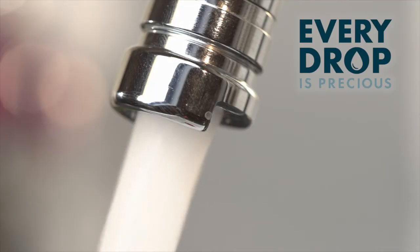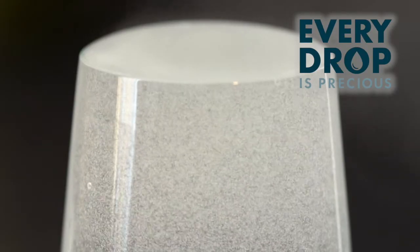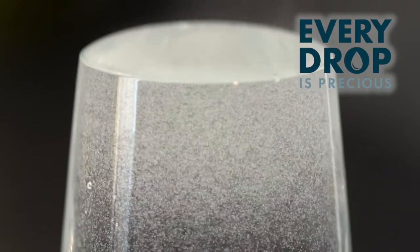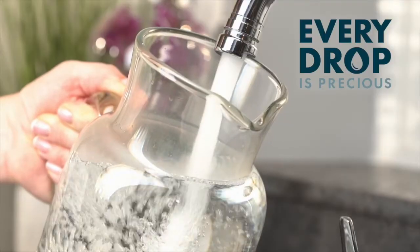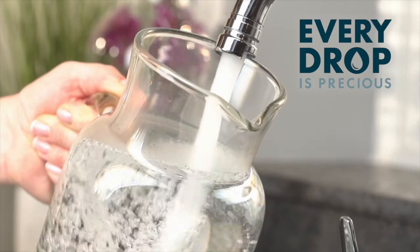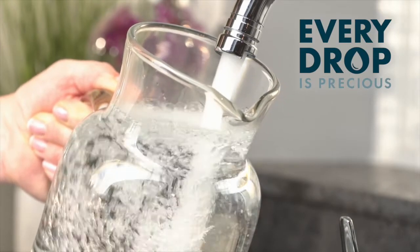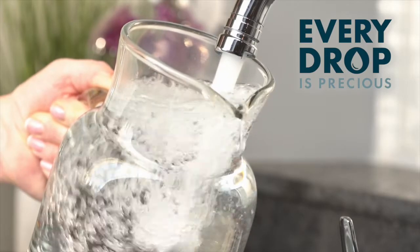The tap aerator insert can be found in the half moon housing. Air is drawn into the water stream, creating a champagne effect as tiny droplets of air are mixed with water. Adding air into the water stream creates a straight, non-splash, perfect stream of water. This saves water, energy, and therefore money.